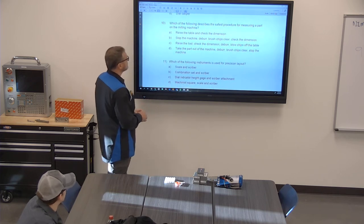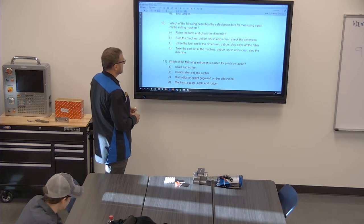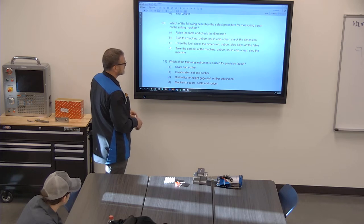Which of the following describes the safest procedure for measuring a part on the milling machine? Raise the table and check the dimension. Stop the machine, deburr, brush chips clear, check the dimension, raise the tool, check the dimension, deburr, blow chips off the table, take the part out of the machine, deburr, brush chips, and stop the machine.